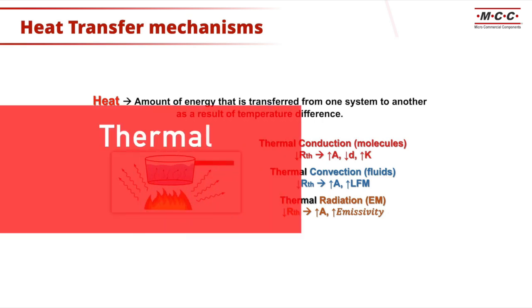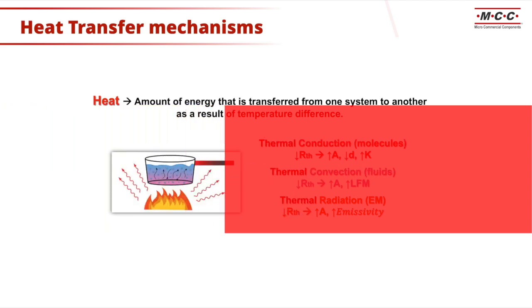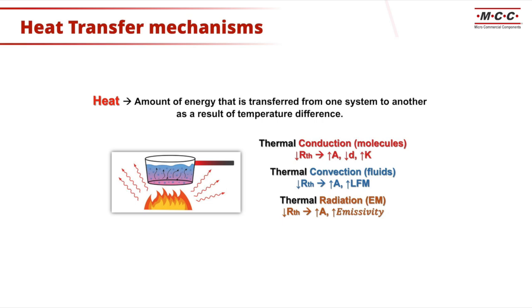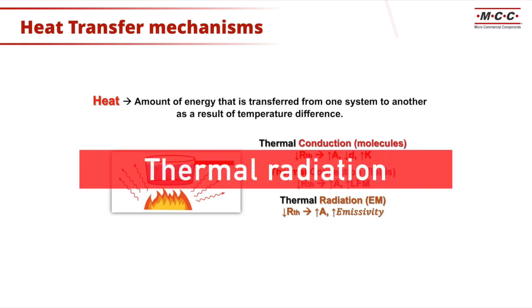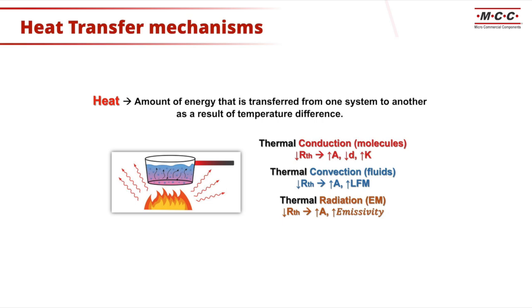For thermal convection, heat is transferred by the flow of liquids. In this case, it could be air, it could be water. And in order to reduce the thermal resistance, you will need to increase the area or increase the liquid flow. For thermal radiation, the thermal resistance can be reduced by increasing the contact area, or increasing the emissivity constant. For radiation, an electromagnetic wave is emitted from the surface of an object at a certain temperature, with a certain wavelength that corresponds to that surface temperature. So it is transferred through space or vacuum and does not need a medium for that.